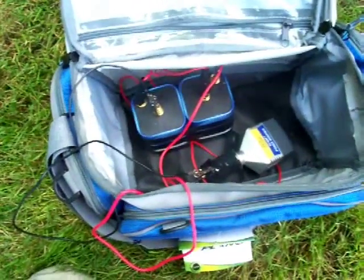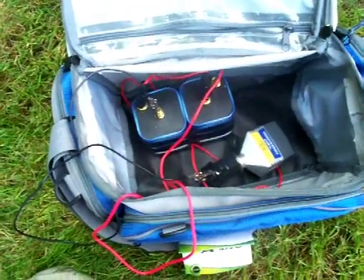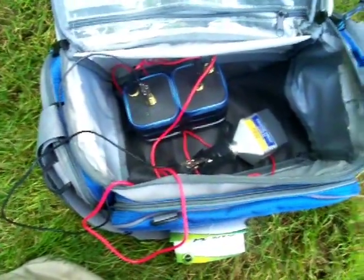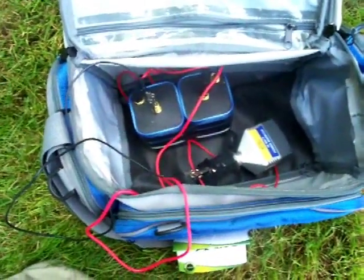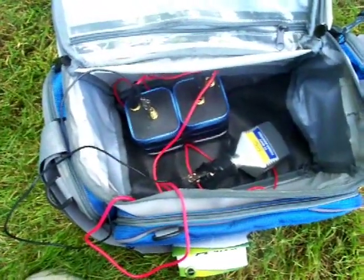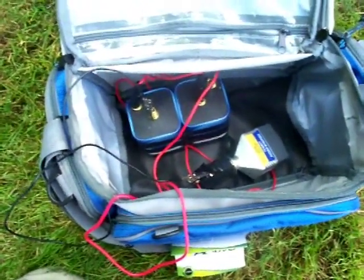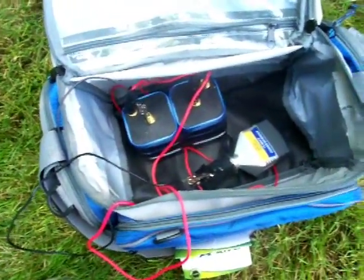Let's say you have a really expensive high-definition camera and you want to power that but not have to use up that really expensive lithium battery — you can make a battery pack that will last a lot longer and also is a lot cheaper to maintain. Maybe you want to work out somewhere and you need a portable fan that only works through AC. You can use one of these to power it, or even use this as a way to power your laptop for extended periods.